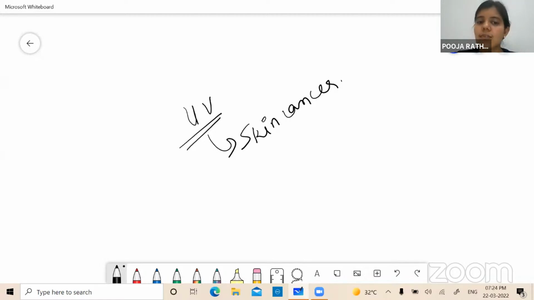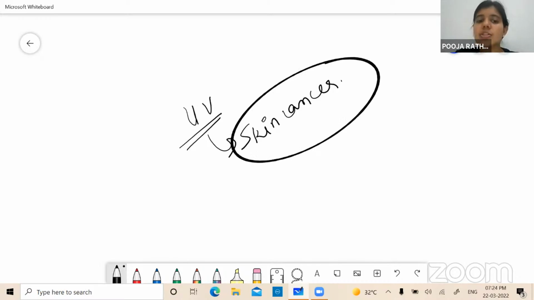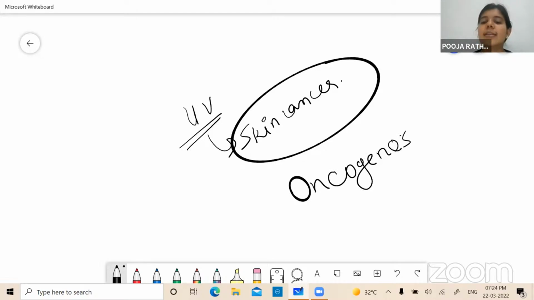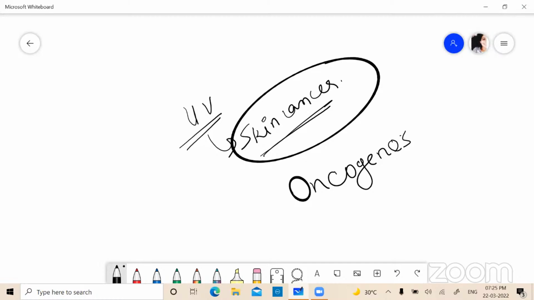The UV rays that come to Earth do not get reflected back to the sun, due to depletion in ozone and the increase of pollution on the Earth. They will cause skin cancer in our body, most probably, because these UV rays are very harmful to our skin, the epithelial cells. They will convert our epithelial cells of skin into oncogenes. What are oncogenes? These are cancerous cells. They will convert our cells into oncogenes, and these oncogenes will spread through our body and cause skin cancer. Skin cancer is very harmful. Okay, got it, Abhinav? Yes, ma'am.